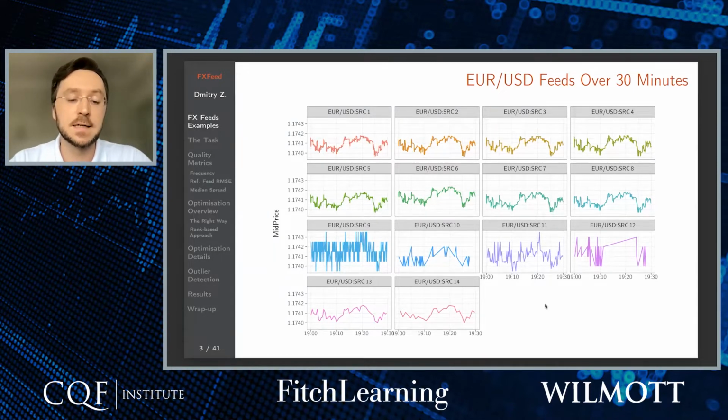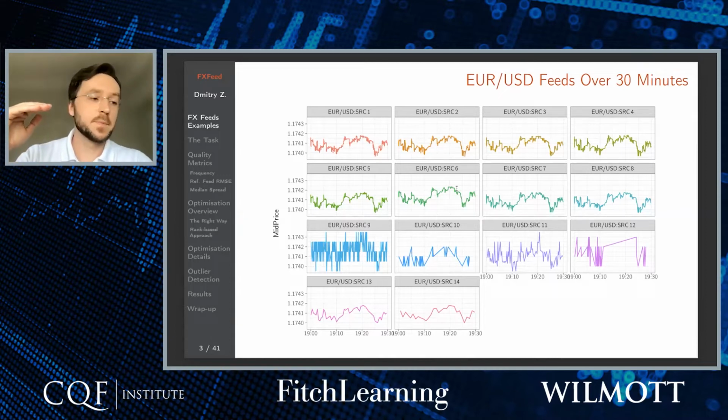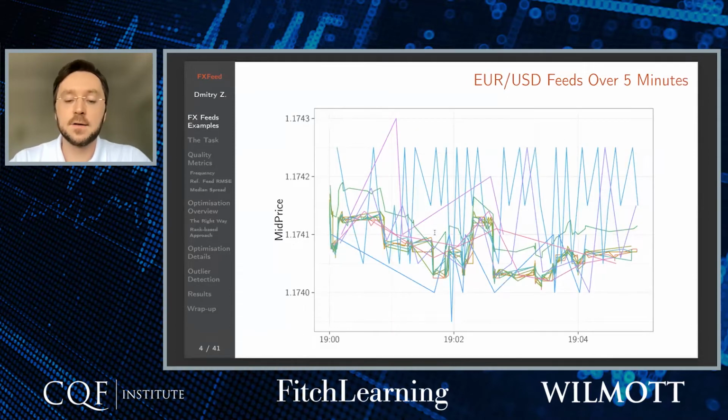For instance, volatility is different, like if you compare source number 9 with the rest of the sources. The frequency is different: some feeds have low frequency, some have higher frequencies, and so on. And I'm not sure if you can spot it, but feed number 6 is biased. That is, it's shifted compared with the rest of the feeds. And if I overlay the plots for you, you can see that clearly it's a mess, and the dynamics is very different.